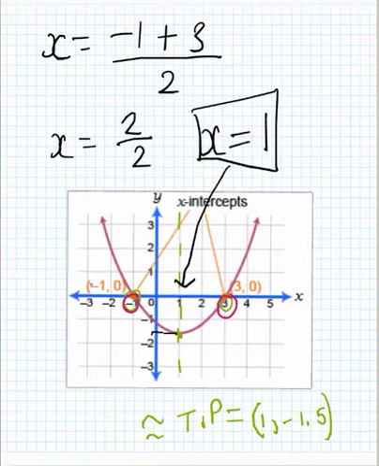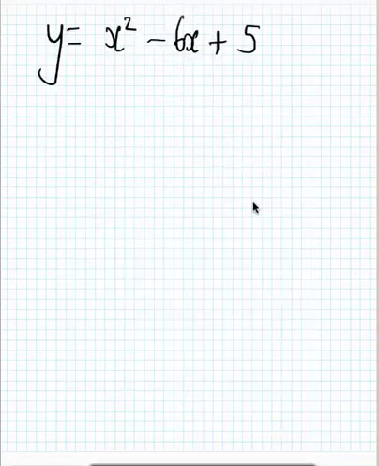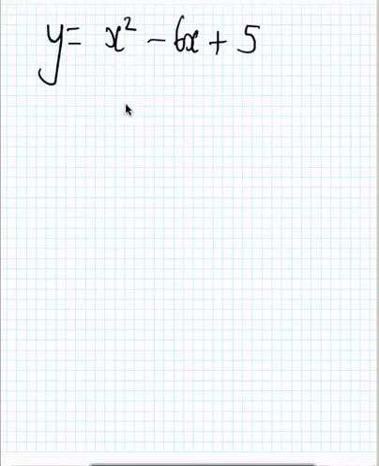Okay, so let's just summarize. What we're doing is we are finding the turning point using a method where we calculate the average of the x-intercepts, and the average will lead us to the exact halfway point of our parabola. And that halfway point we first find is the x value of our turning point. And with the example, we found it was actually +1. And we can see that by looking at this graph. And then our last step is to find the y value by subbing this x equals 1 into the equation. So for this question, it's asking us to find the turning point of this quadratic equation.